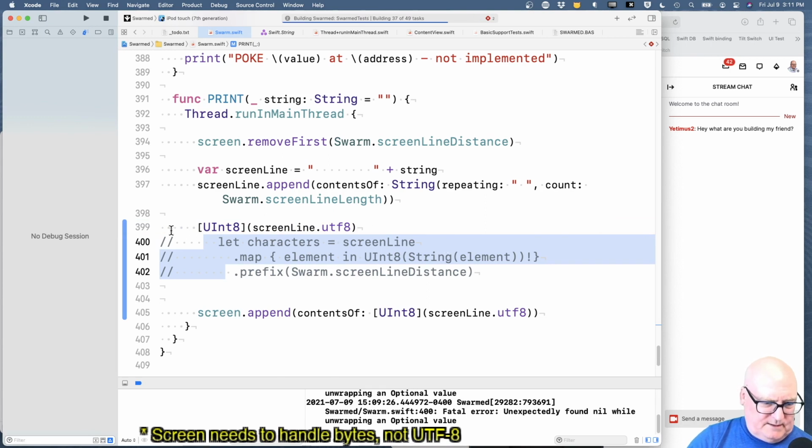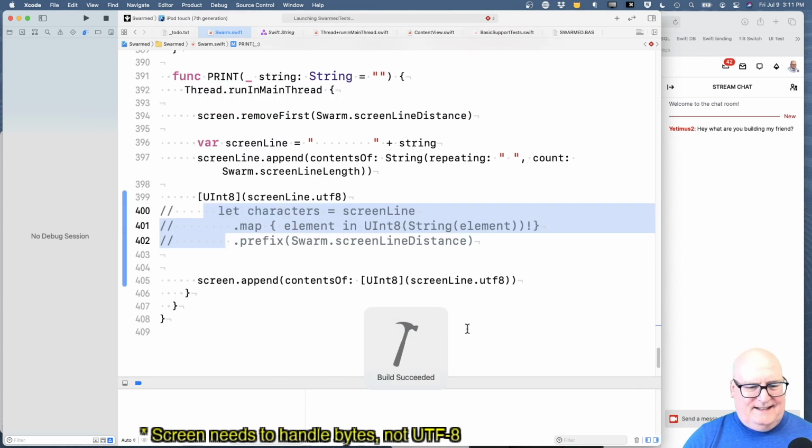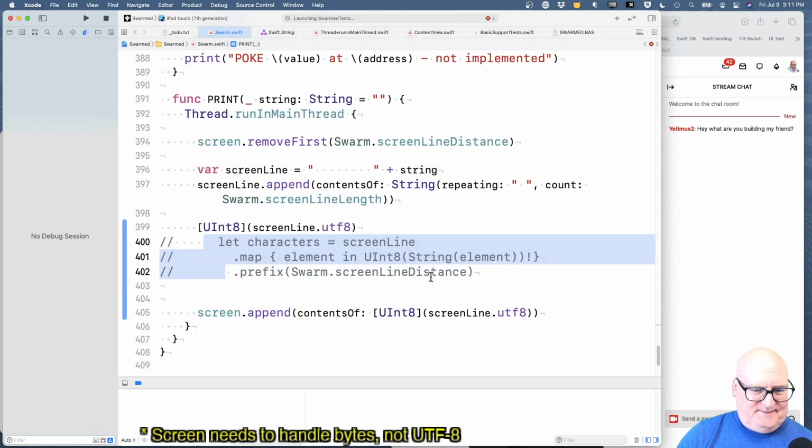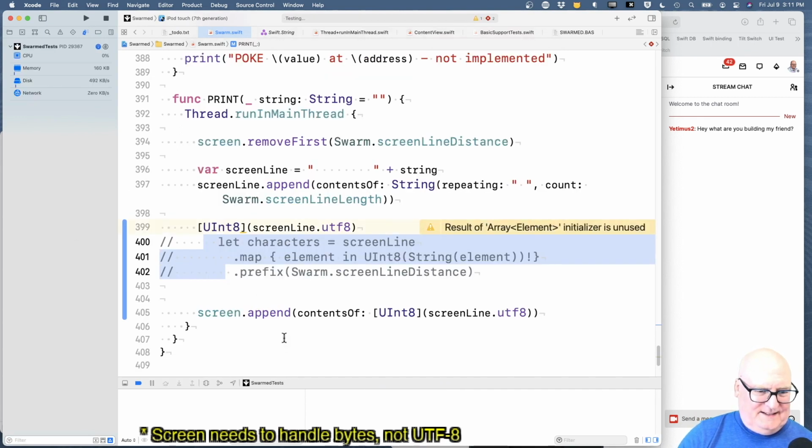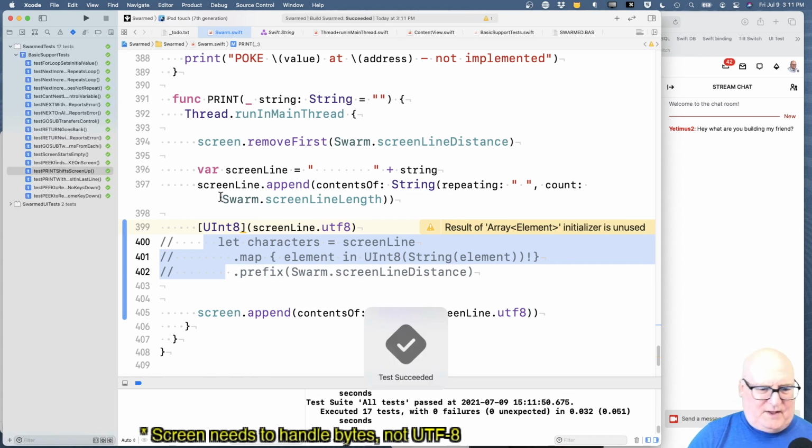Yeah, I guess it is unused. I'm using a copy. Okay. Oof.